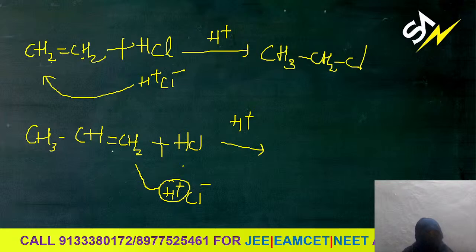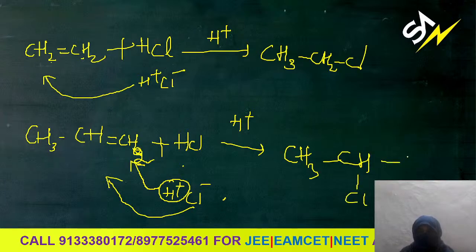So what do you think, Bhavana? H plus will go to this carbon and this carbon. Here in this case both hydrogens are similar. It can go anywhere, and the product would be equal. Product name will be the same only. But here in this case, if it goes here, the name will be different. If it goes here, the name will be different. So the chemist said that H plus will go to the carbon containing more number of hydrogens. To this carbon it has two hydrogens, and to this carbon it has one hydrogen. So according to the scientist, H plus electrophile will go to the carbon containing more number of hydrogens. So H plus will go here, chlorine will go here, leading to formation of CH3, CHCl, CH3.